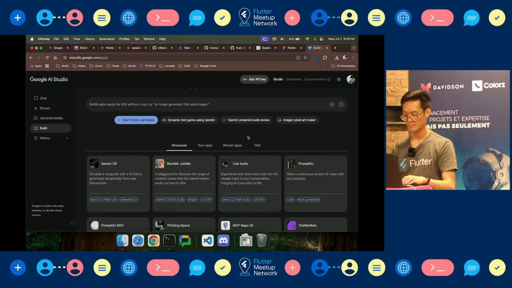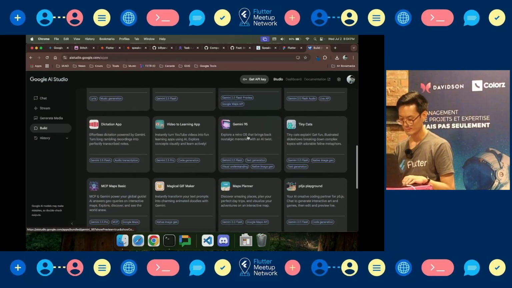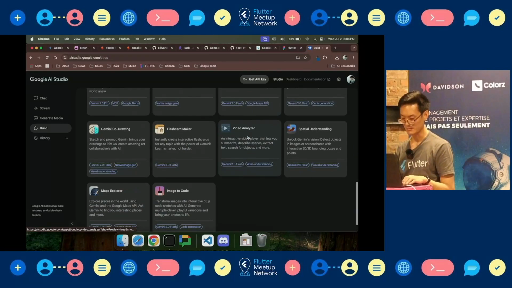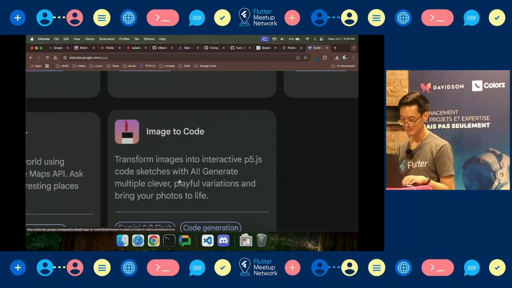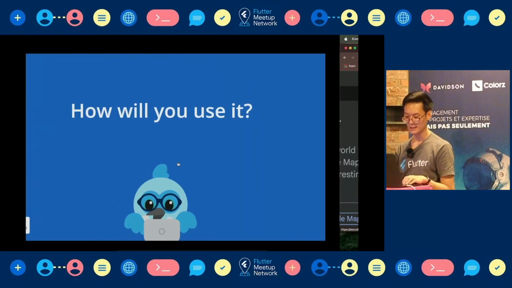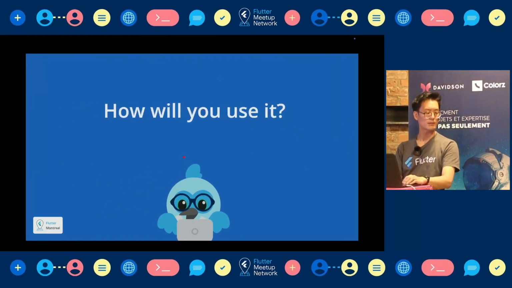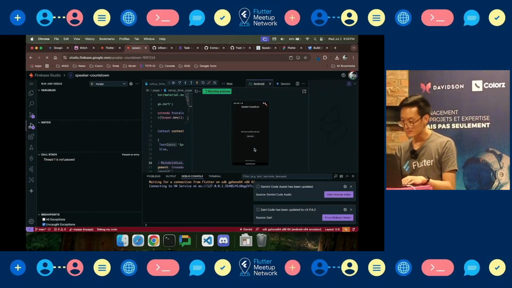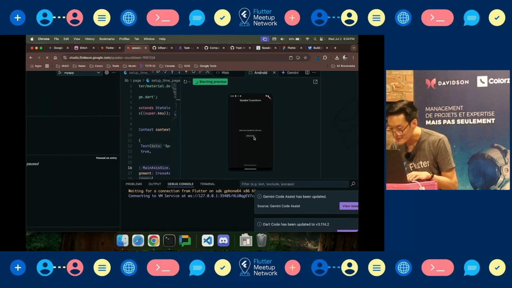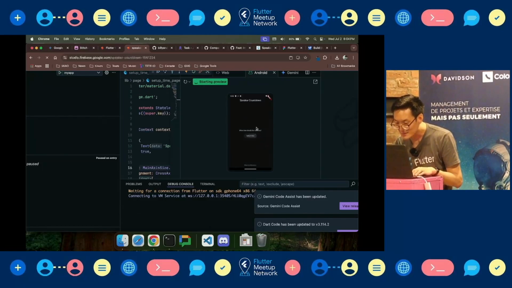Oh, that's crazy. Image code. Is it finished? Still doesn't have a way to show. Select time. Starting preview.